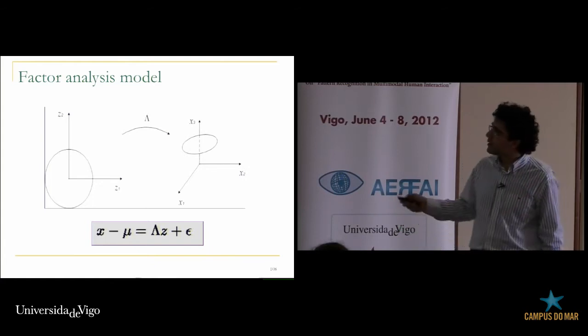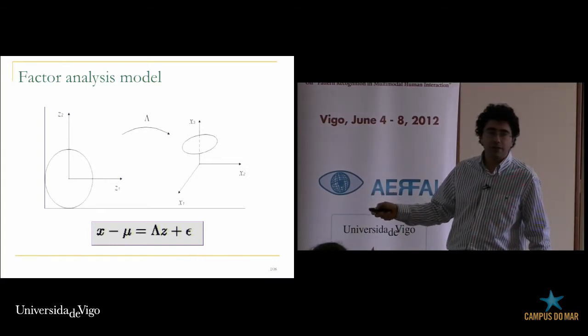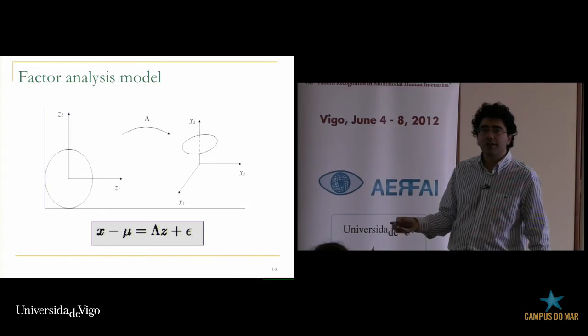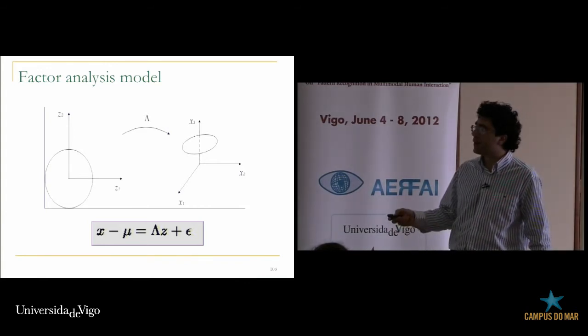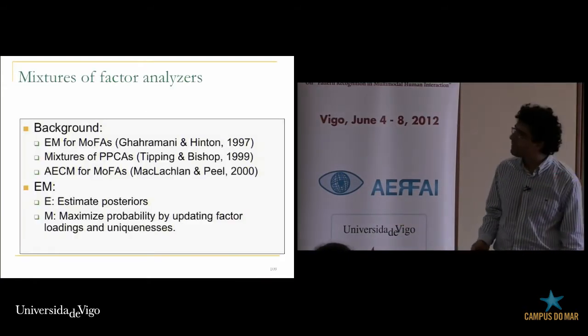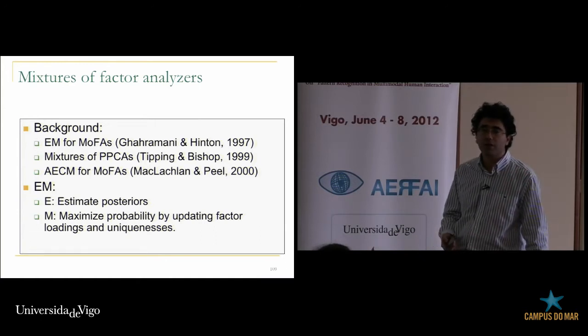So the factor analysis model basically, given this high dimensional space, tries to recover the factors. And as Fernando also said, it's kind of like PCA, but in a probabilistic way. Okay, the factors are actually distributions in the low dimensional space. There is a way of learning a mixture of factor analyzers for a given data set, which is very similar to mixtures of Gaussians, except that each Gaussian is expressed as a factor analysis model.